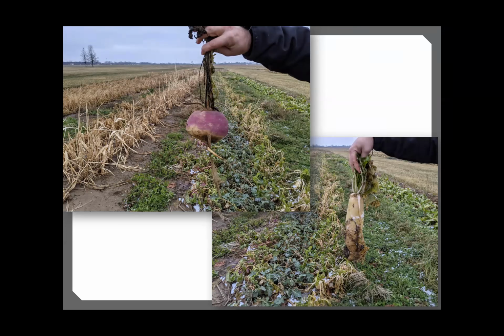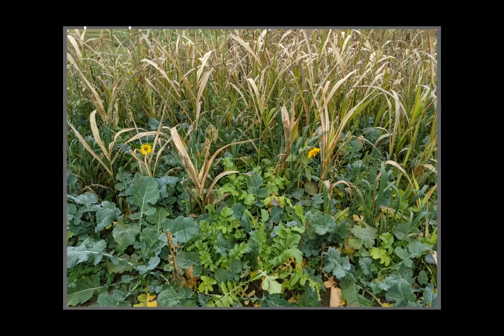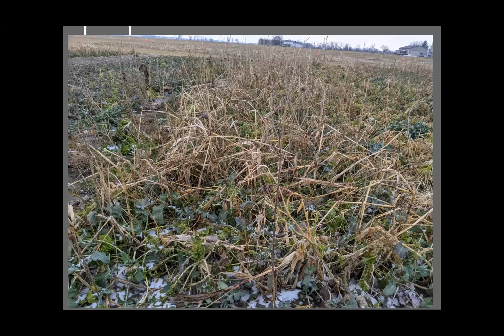And then because we didn't have Farm Science Review in person, we had a lot of open area in the plots, and we just planted some different mixes and stuff. And this is one of those mixes that has a lot of variety in it. This was taken on 10/28 as well. And then this is what it looked like a few days ago. So it starts to break down fairly quickly.